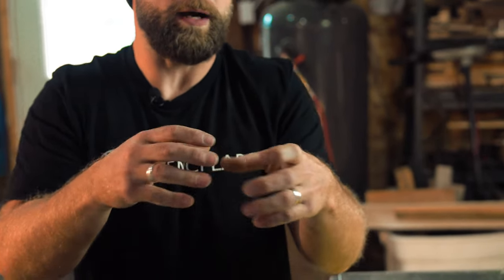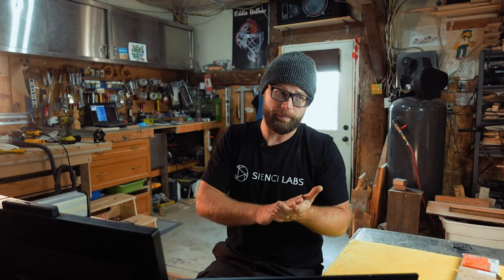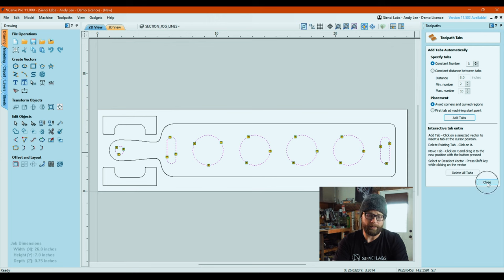Again, this is a personal preference thing. I like tabs. Once you cut through, it keeps that part from rattling around and getting stuck with your router bit. And it can even actually shift your workpiece. Those clamps are pretty sturdy, so your work hold method is a factor. If you use glue, maybe you don't have to worry as much. I like clamps, so I'm going to use tabs. We are going to close out of that menu.